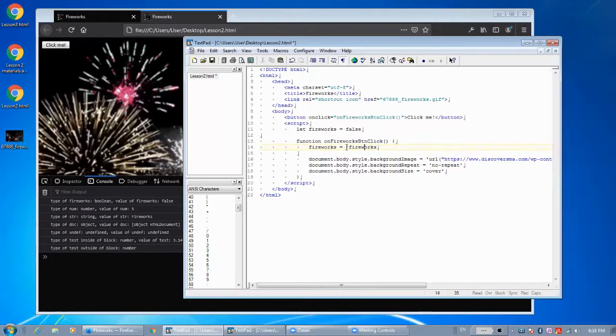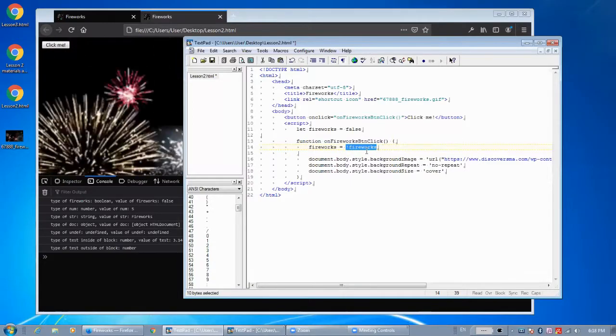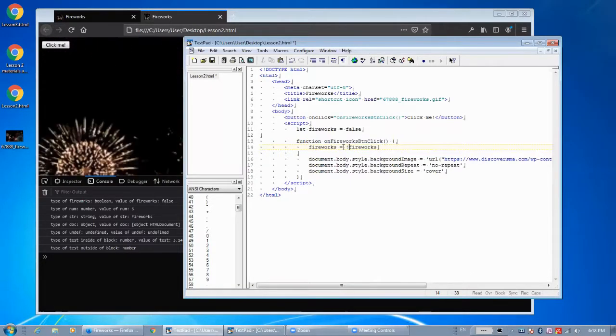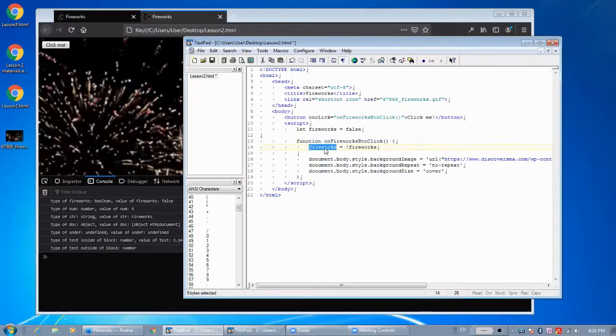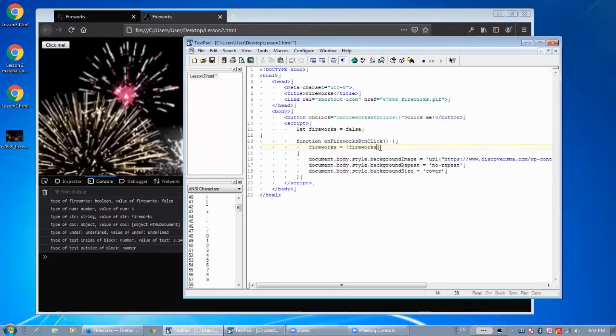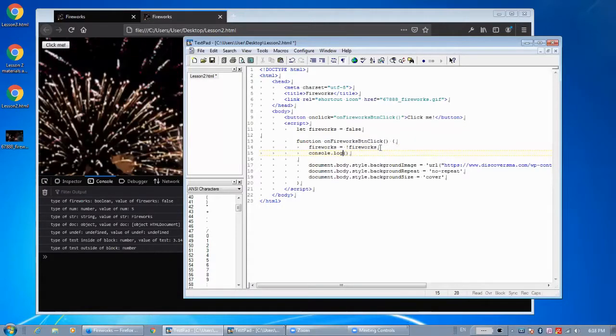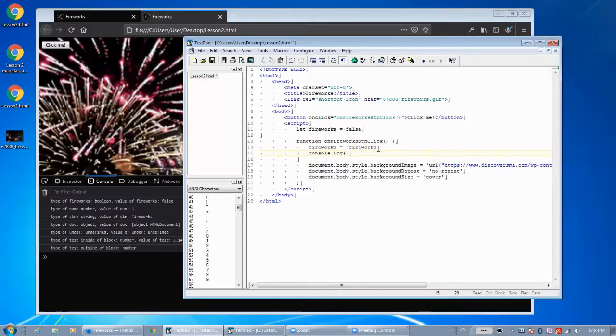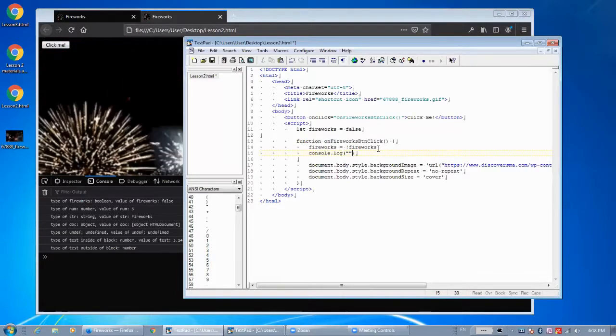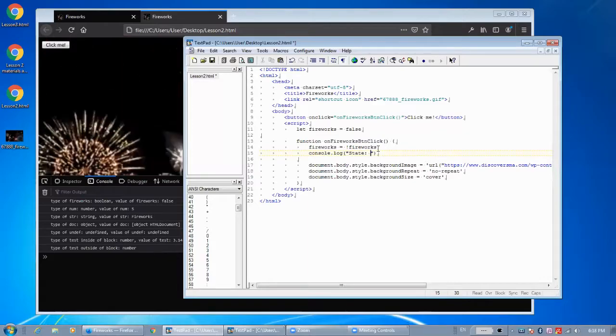And then it saves this value into the variable fireworks. And to test that it works properly, we can go to console.log. We can create a console.log command, and we can print the state.